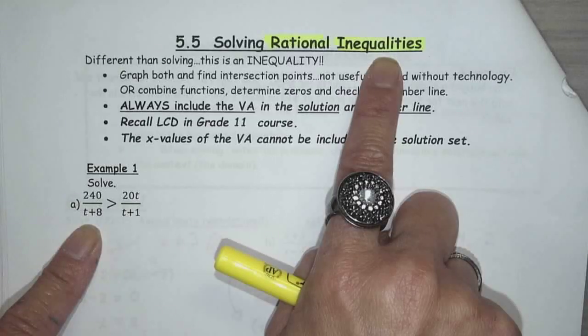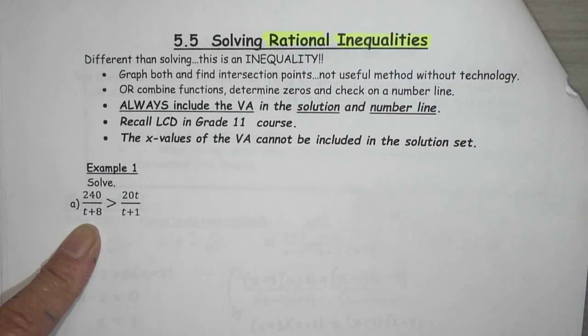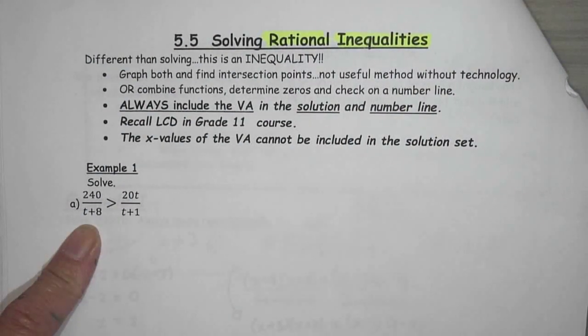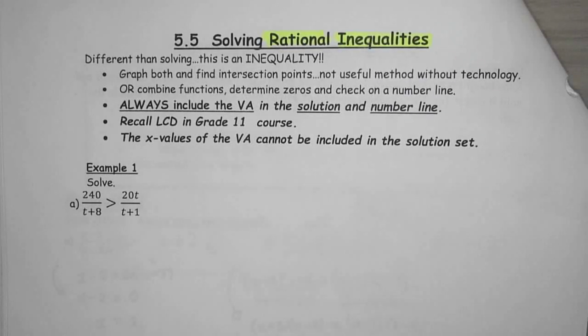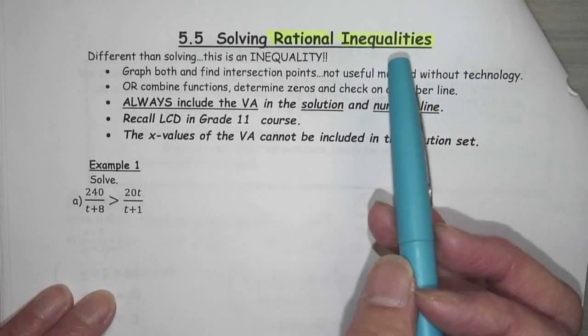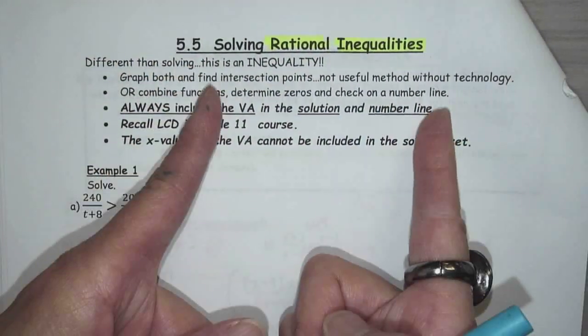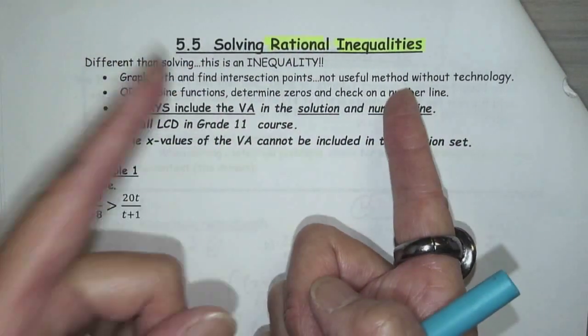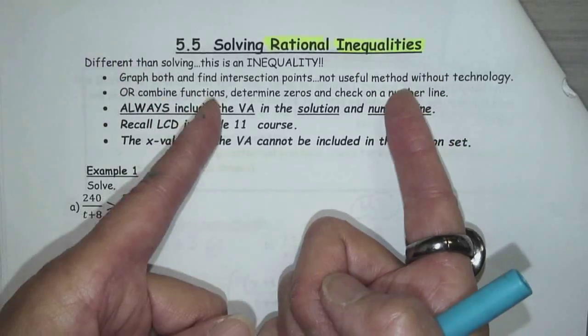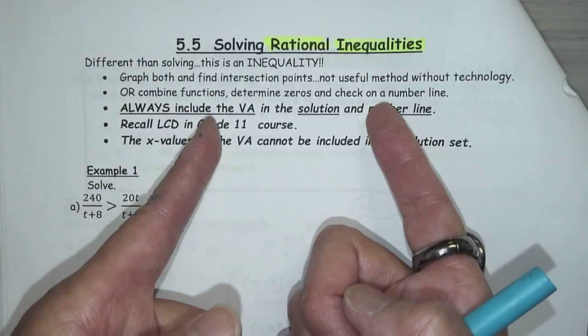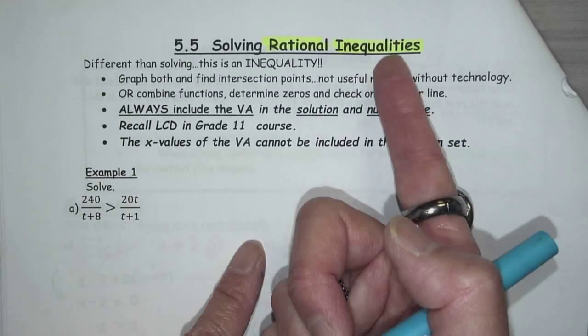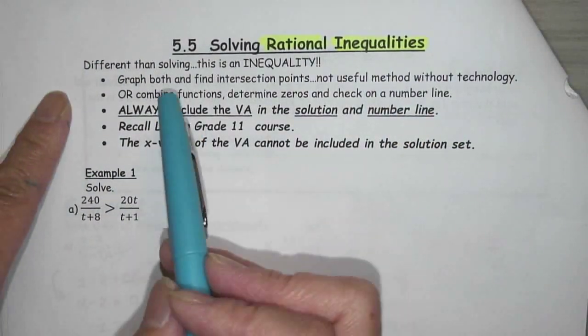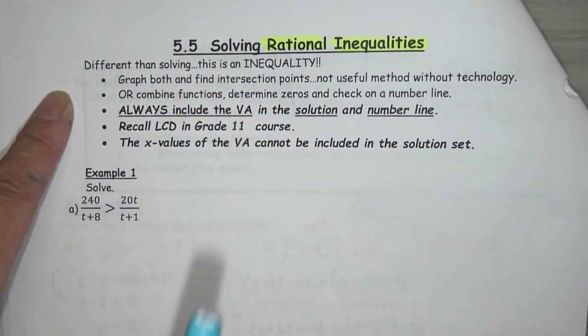And it's an inequality, not an equation. An equation is when you'll get numbers. So you'll get x equals 2, x equals 2/3, x equals -9, x equals a certain value. An inequality is a range of numbers. So we're going to be looking for a range of numbers between 2 to 5, between -3 to -1, stuff like that. So between numbers. So with an inequality, you're going to get a range of numbers. It's different than solving.